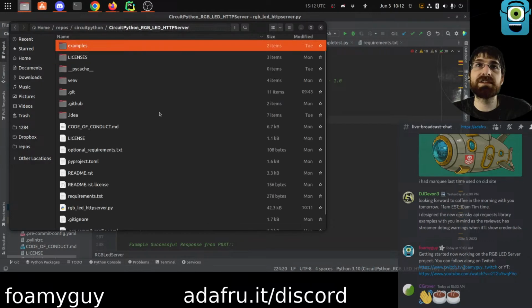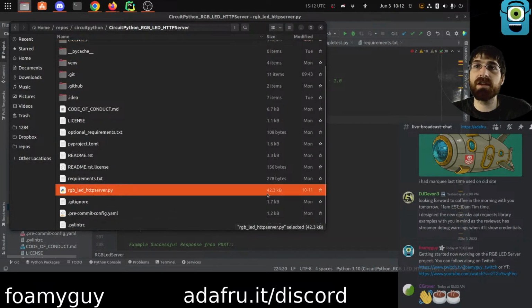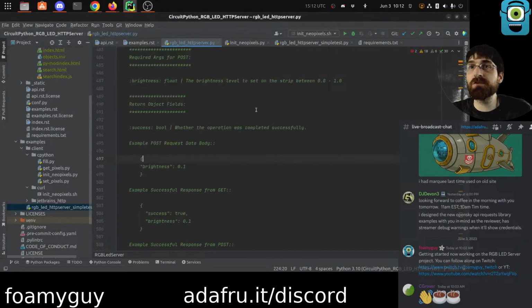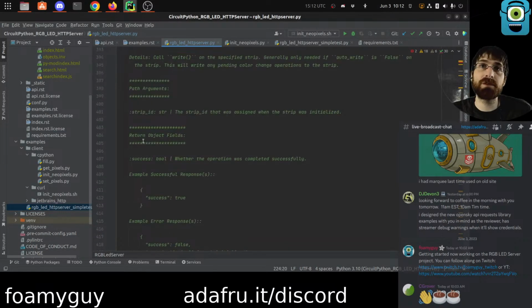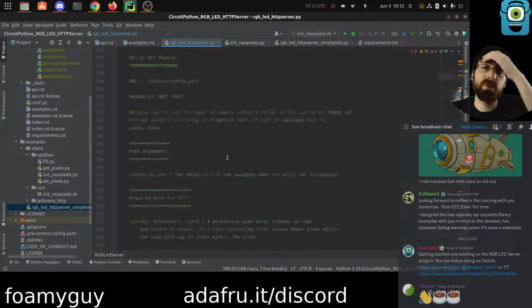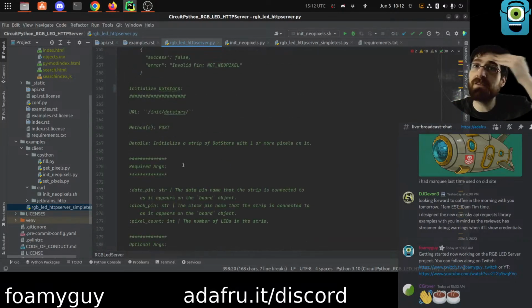Okay, this is in the example, right? That's not the right file. This is the right file up here, and it's currently 42 kilobytes, and a lot of those 42 kilobytes are this one massive comment. So I think I'm going to move this out of here.